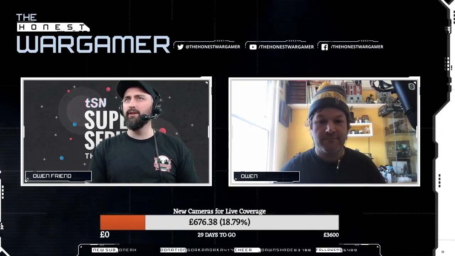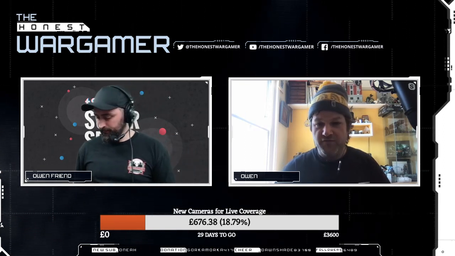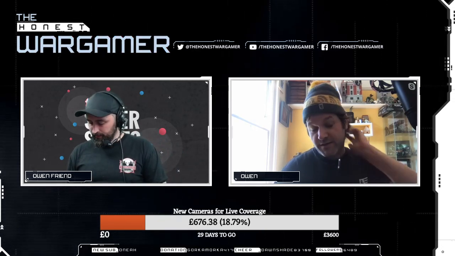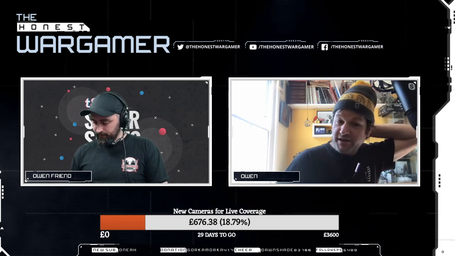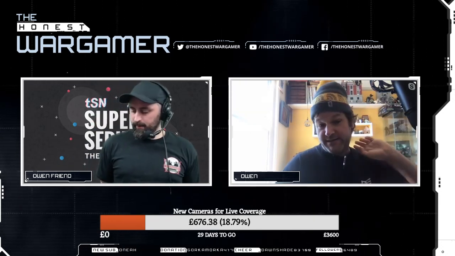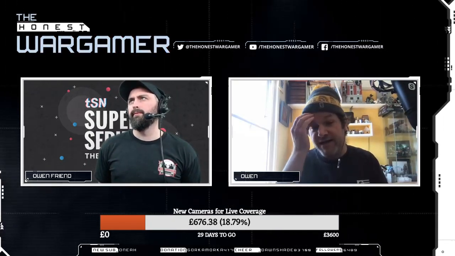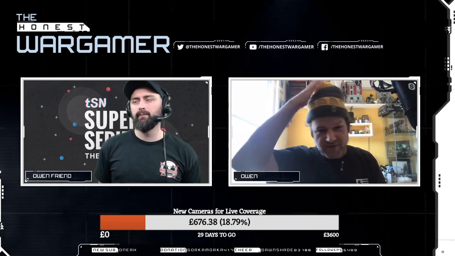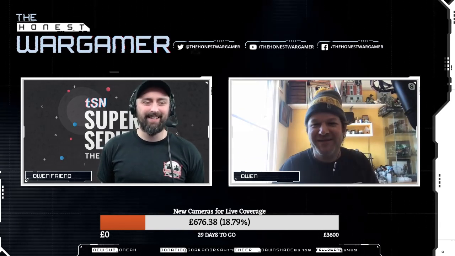Owen, you got any kind of predictions? Who you vibing with? I would really like to see... I mean, the Daughters list that Dayton's running has all the tools to kill Archaon, even with the reroll 6s. I expect to see Daughters versus Tzeentch Archaon. And let's go for Honest Wargamer taking out the tournament, one of our fellow co-hosts. What a time to be alive, Rob?